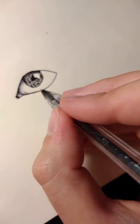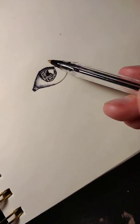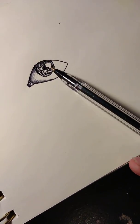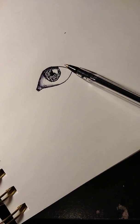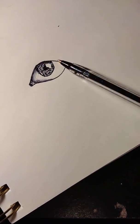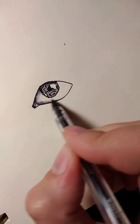And then do it at the underside of your eye. I suggest making it darker on this side because the light is coming towards this side, as you can see of the highlight. So I like to make it darker over here.